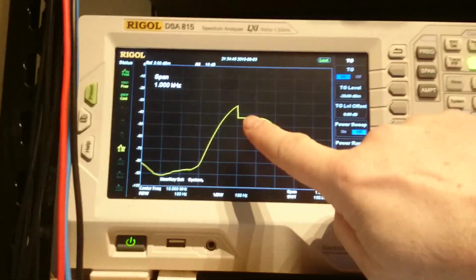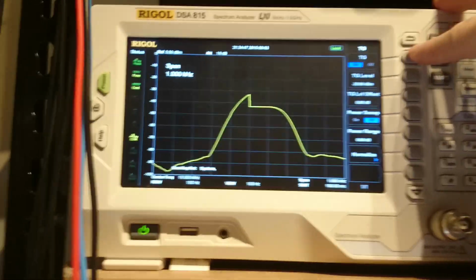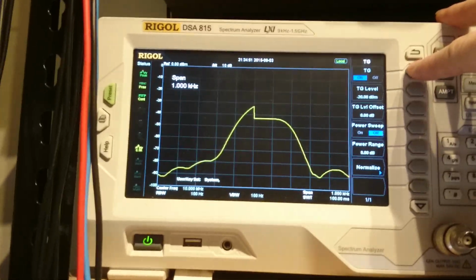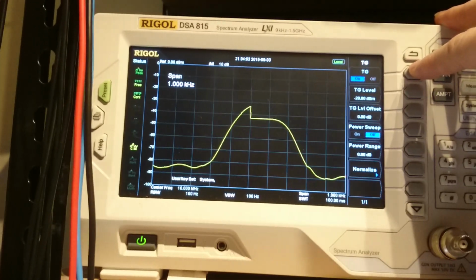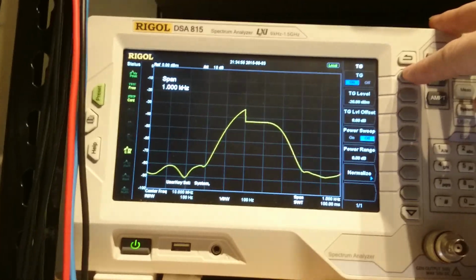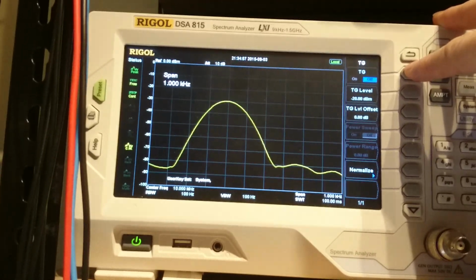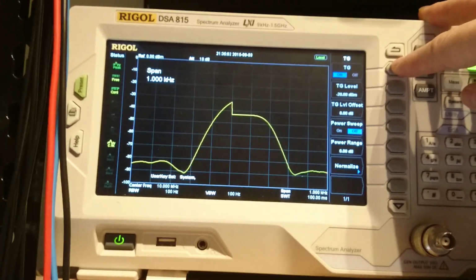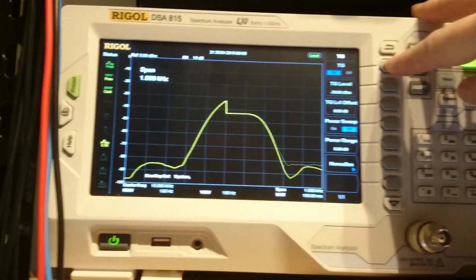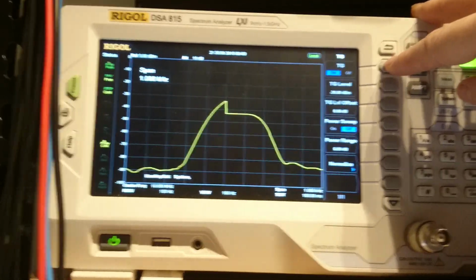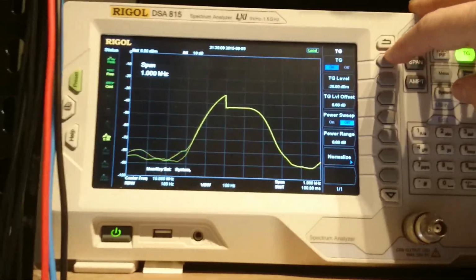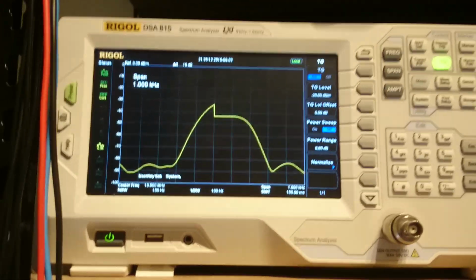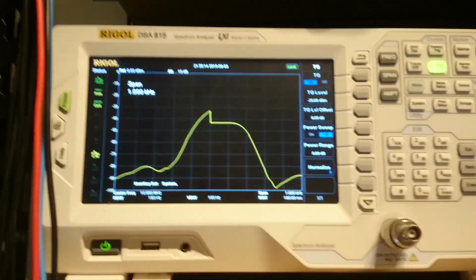First of all, the most obvious thing is this discontinuity here. And the other interesting thing to note is if I turn it off, you'll see that the curve, what there is of it, actually moves. So all very strange, and not quite sure why that is. So that was with default settings, and similarly we see similar effects when we're trying to test filters and whatnot around 10 megahertz. Anyway, thanks for watching.